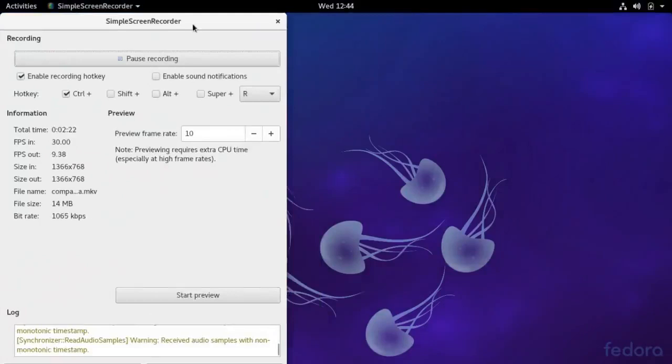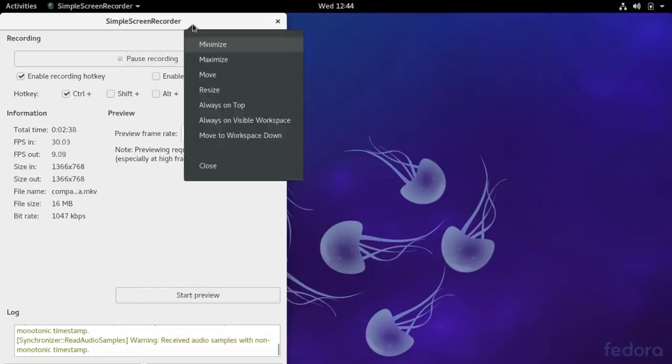I haven't installed the tweak tool, so with Fedora there's no minimize and toggle maximize buttons. Those are available with the tweak tool. You have to right click on the top of the window and you have a choice: minimize, maximize, move, resize, always on top.